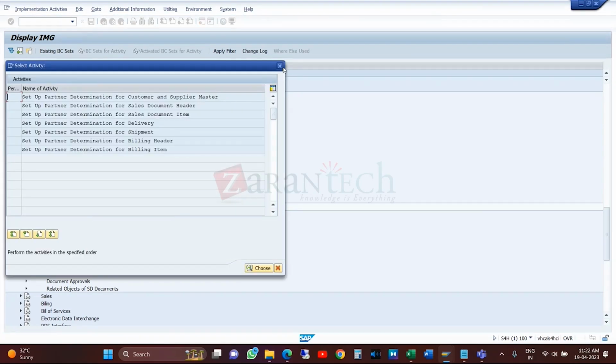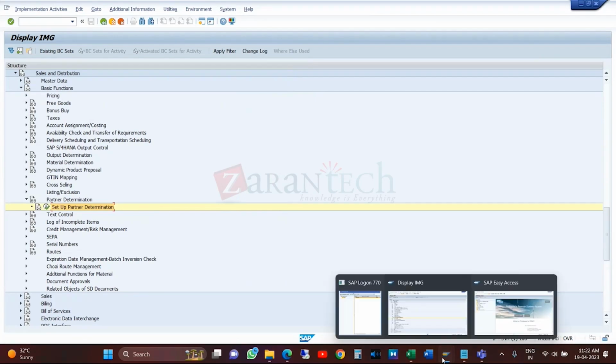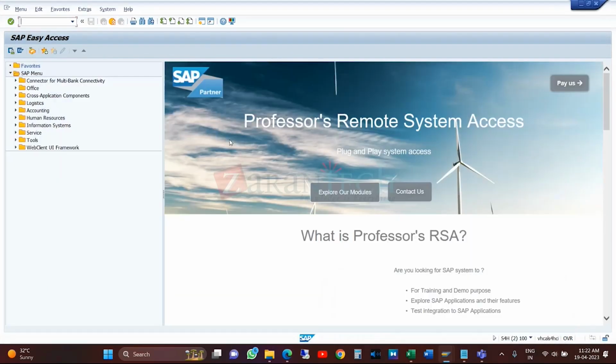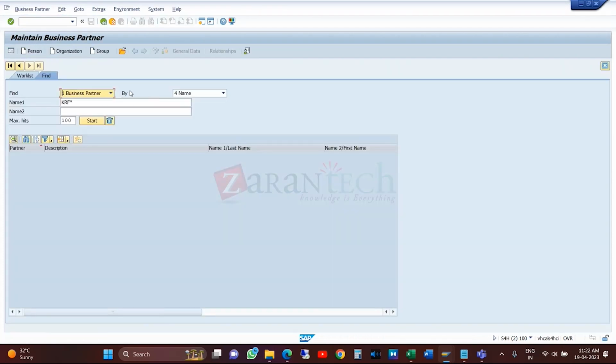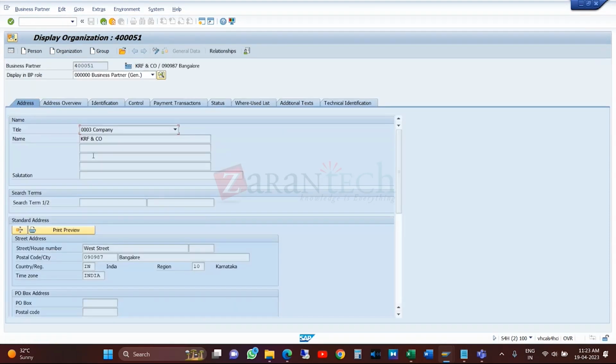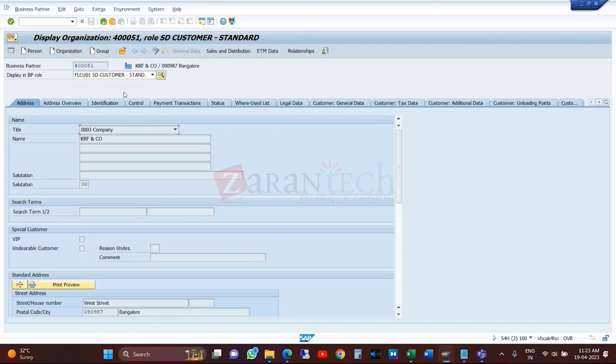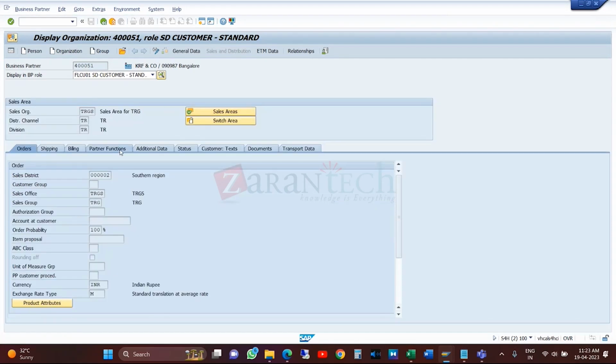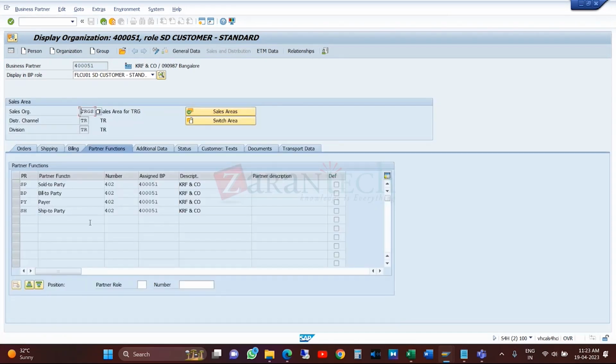The basic thing is you can make any number of customers in the BP master. Under partner functions, we are getting all the four partner functions.